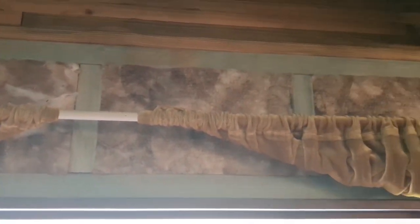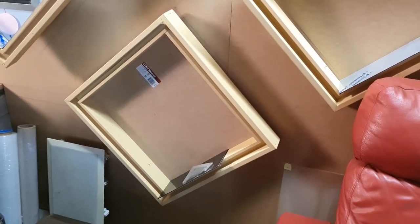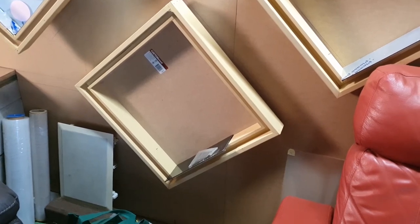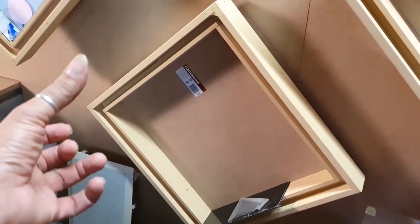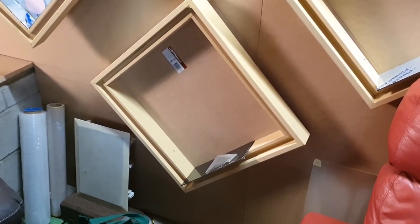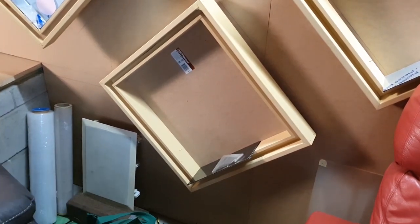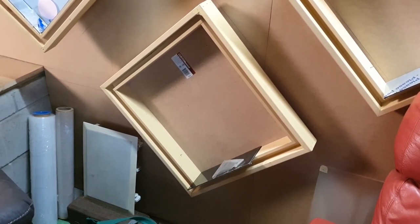Earth wall insulation. Let me just turn around and show you. You know this stuff up here? Earth wall insulation. I'm probably just going to use some 70 mil stuff. I don't know if it's going to be that effective, but it's better than nothing. And that's a reason why it had to be adjustable. There's quite a few different reasons for it needing to be adjustable: the light in the back, as well as this 70 mil thing.